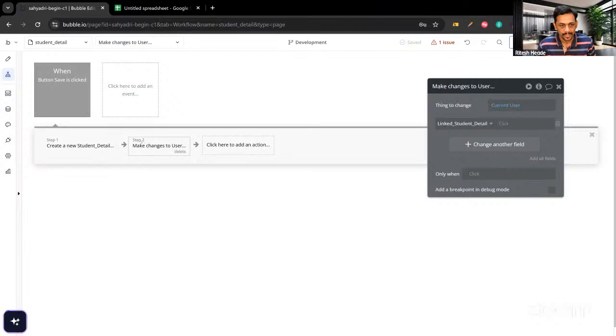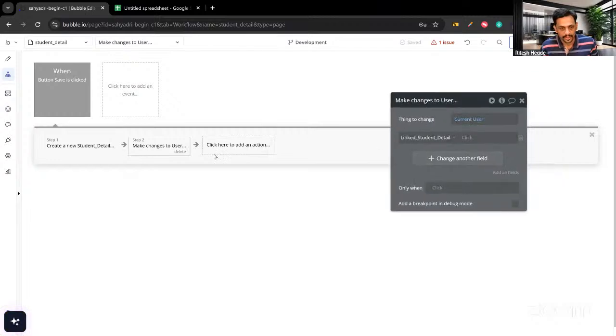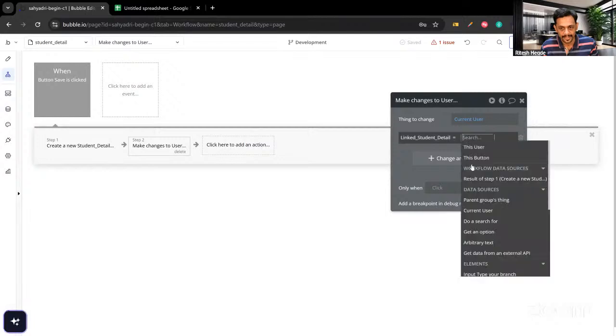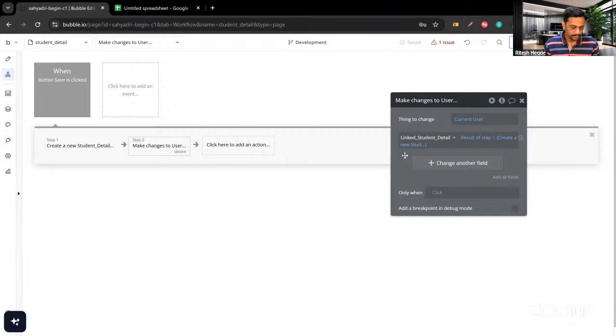And then I'm going to link this in step two, I'm going to link the newly created student details data to the current user, right? So type to change is current user and linked student details is result of step one. Okay, I'll repeat this once you link your branch.